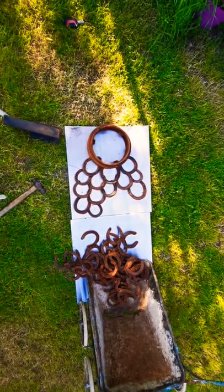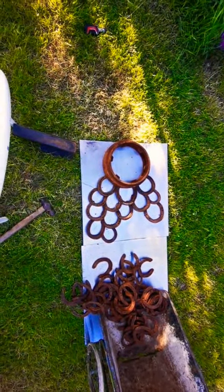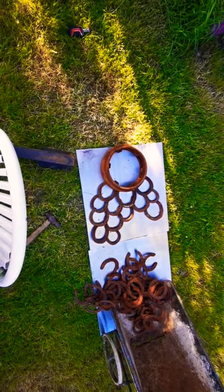Does it look like a fish yet? Kind of. Might have to change the head. Don't really like that head. That's all we can do. I'll be back.